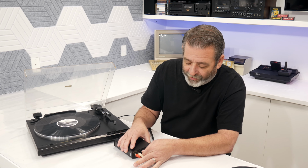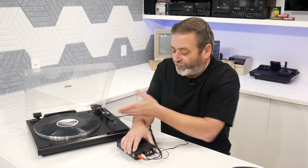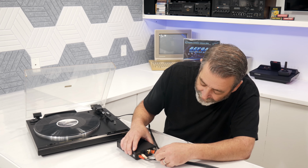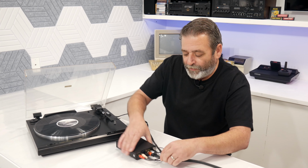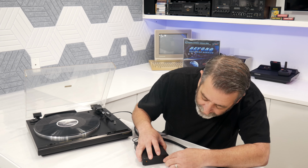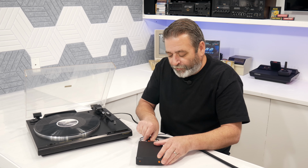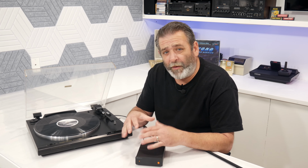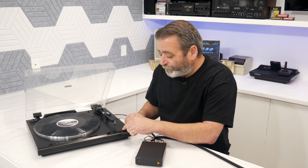I've got the gain set down to the minimum just to try it out. I've got it set on moving magnet. That's the type of cartridge that we have. Go ahead and get our output hooked up. Now I've got this set up right now, just going into some powered speakers over on the editing desk. I'll do a live capture of this as well for you. That way you can kind of hear what it sounds like, to the best of YouTube's ability anyway.